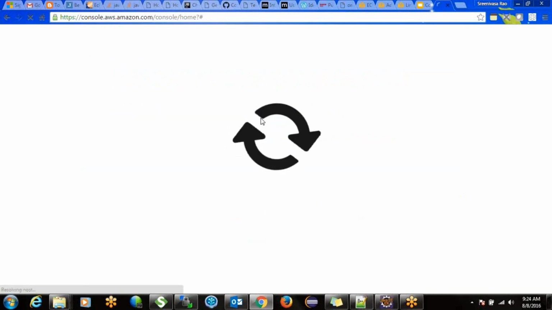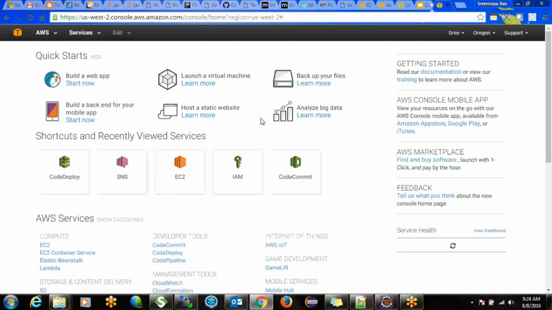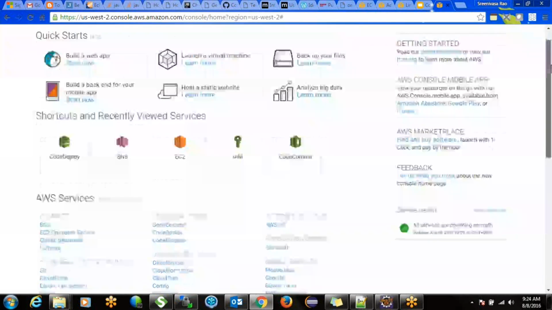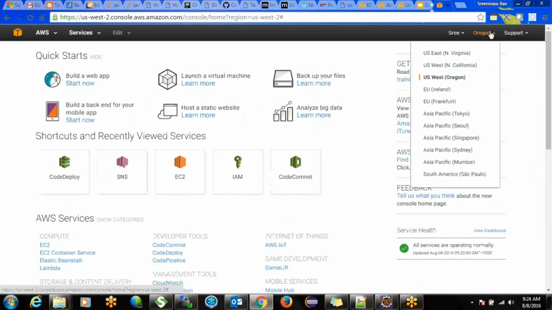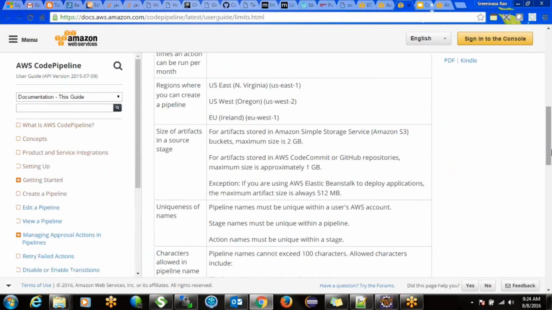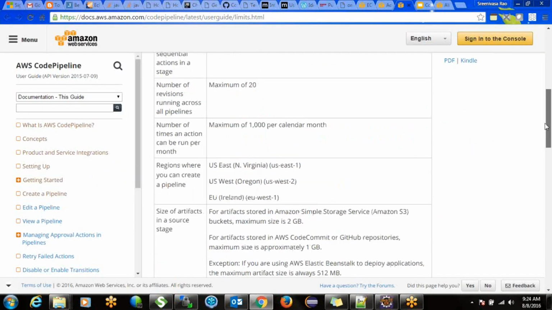Okay, so I have logged into my AWS account. Once you log into your AWS account, we can find the limitations here on where we can create the AWS CodePipeline.